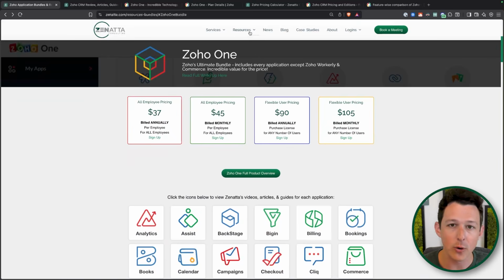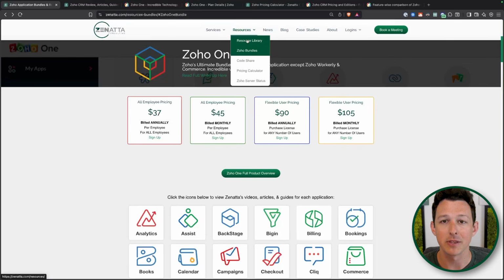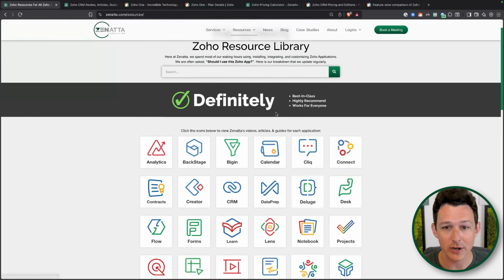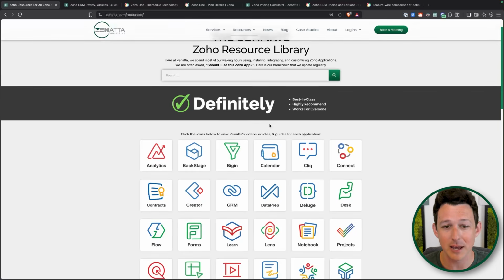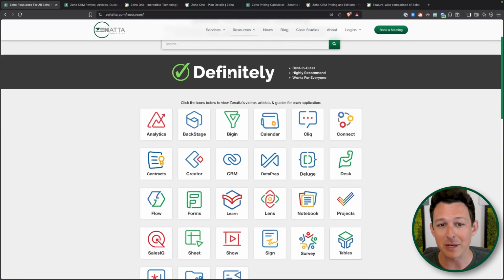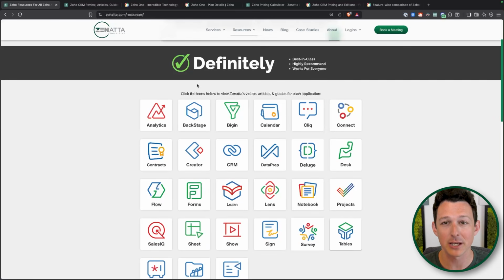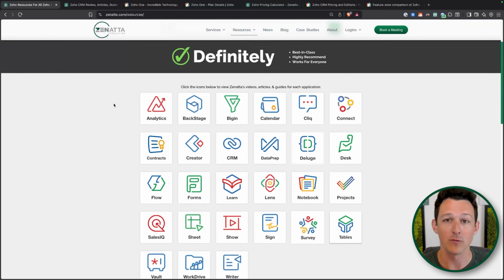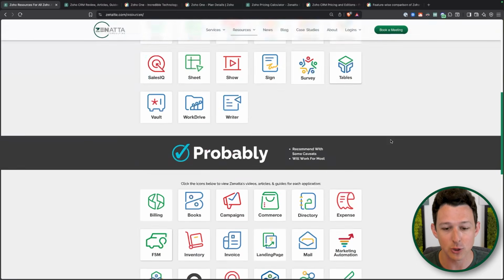One last important note here, as you're looking at all of the applications and which ones are going to make sense for you, a great place to start is our resource library. Obviously, we're a Zoho partner, so we're always going to be a little bit biased to be friendly with Zoho and happy about their products, but we always want to be honest with you, and so we do organize them into 3 categories. First being definitely, basically this application is definitely good enough for 99% of businesses. You really don't need to be worried about moving over to it from a comparative tool.